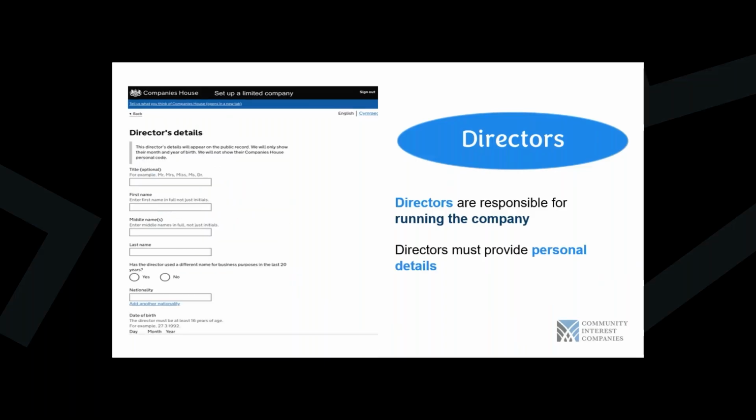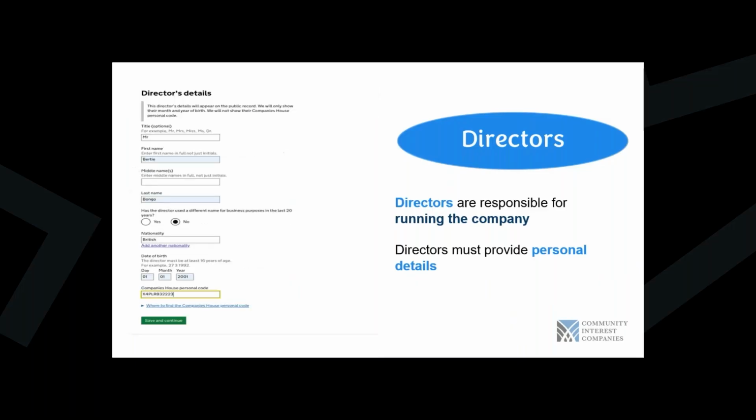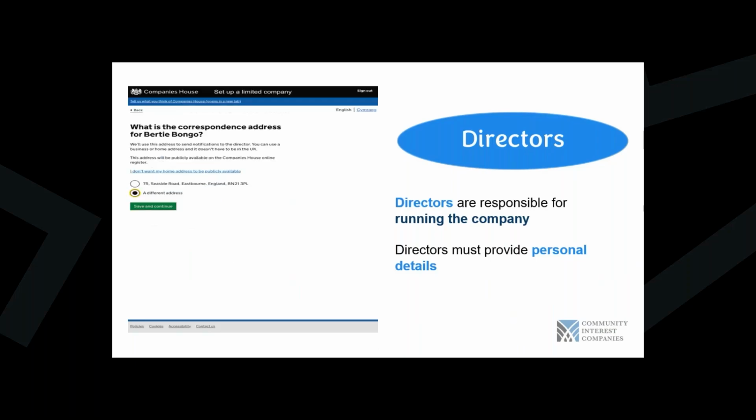Directors need to give their full name, including any previous names, as well as their nationality and date of birth. Then they'll need to provide their personal IDV code. They'll also need to give information on addresses. Companies House asks for 2 addresses from directors. The first is a correspondence address where Companies House can reach the director with communications.